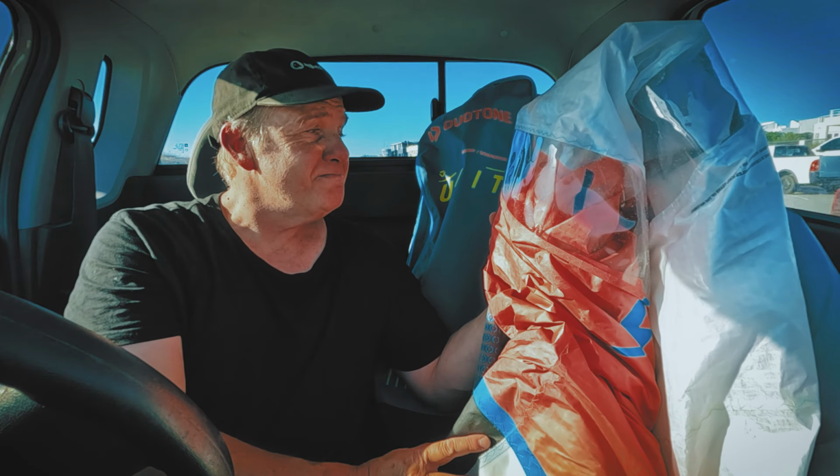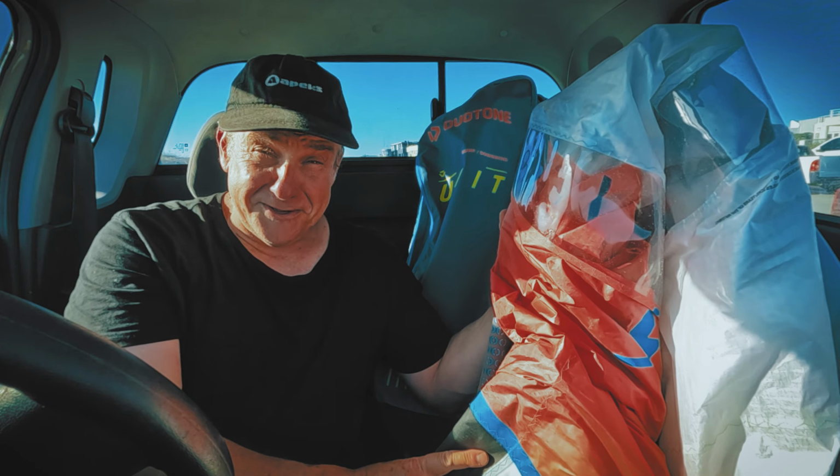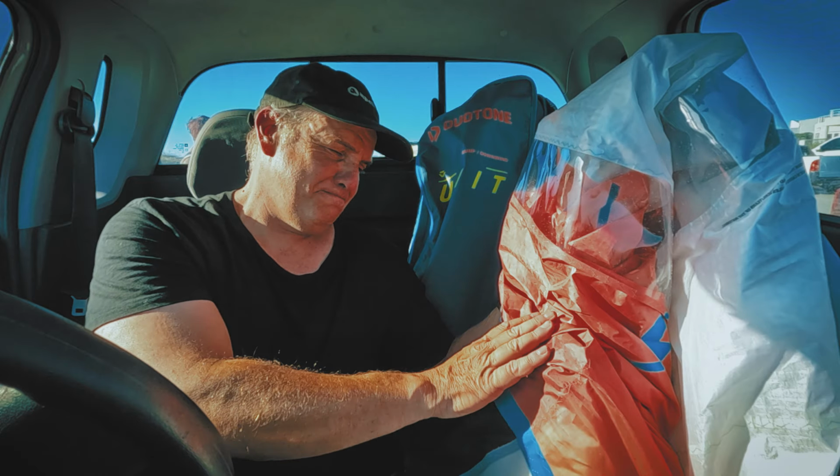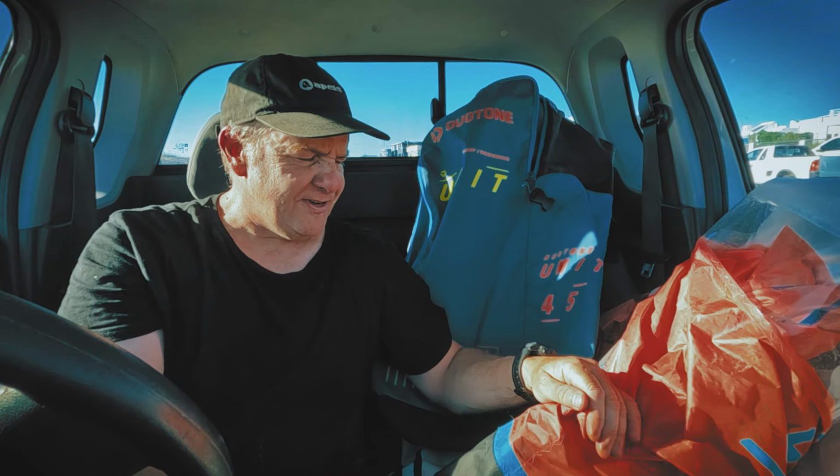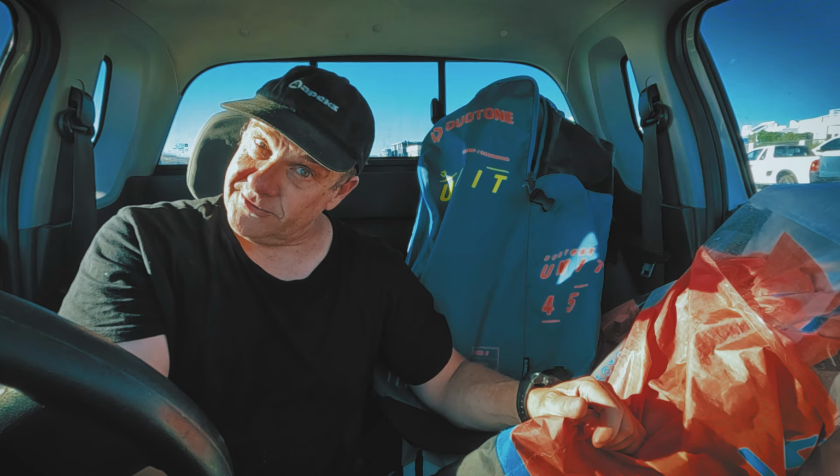Upwind is amazing. Literally, you can do an upwinder and then a downwinder, then an upwinder, then a downwinder. I really love it. In fact, I put it in the car because I love it so much. This is Simon's demo, so I was just feeling my way at the moment. I've also been trying a Slingshot at the same time. Very impressive wing, that one too.